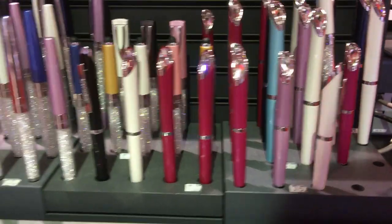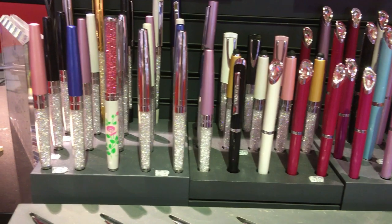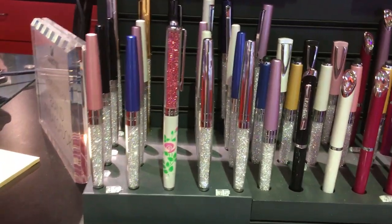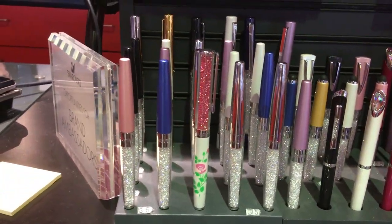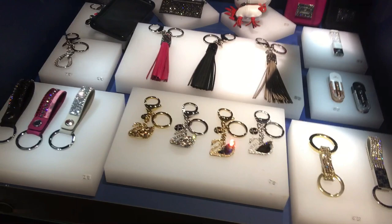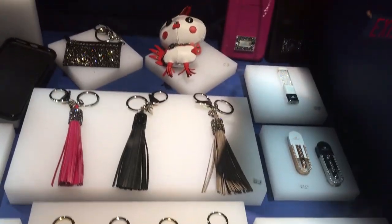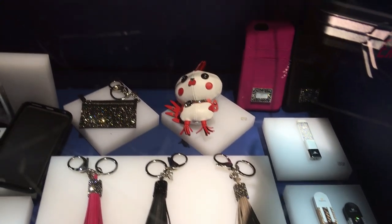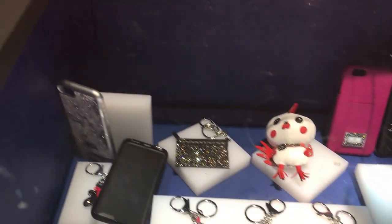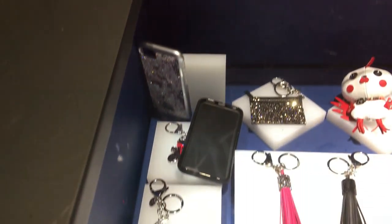And of course, I had to go ahead and look at these pens. Yes, I went ahead and picked up a pen. I went ahead and ordered it because if you spend $300 or more, they'll send you a discount coupon where you get an additional 20%. So I had to go back online and order the pens. They ran about $65. And of course, we had these beautiful keychains. Miss Frances from Happiness Sparkles, girl. You're going to need some of those keychains for your fabulous handbags. There we go.